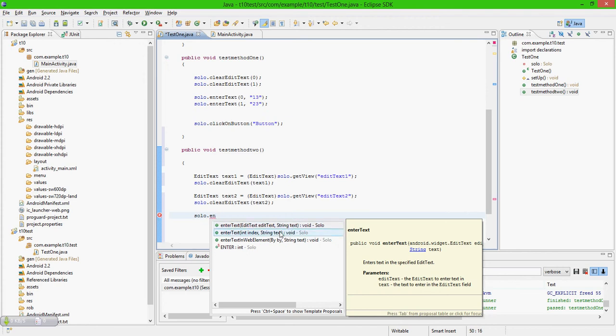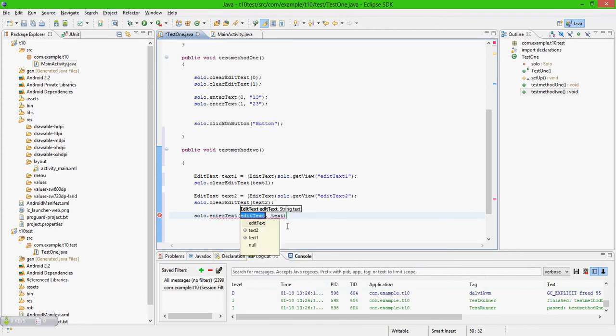so now I am not getting the index, I am getting the edit text and string text, the first one. So in this it's asking me to set what is the variable. So I'll be putting my text one variable, and then my value will be 11.